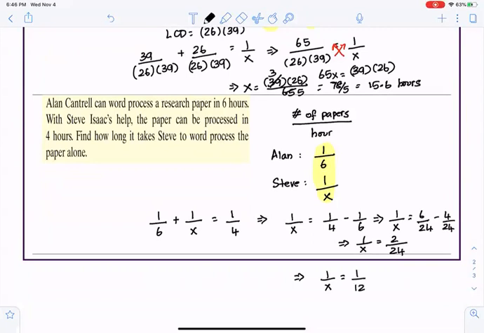We can get the answer either by cross multiplication, which would give us x is equal to 12, or by direct comparison. Since it is 1 and 1 across the equal sign, it should imply that x must be equal to 12. So either you can do the cross multiplication trick that we've been doing to get an answer of 12, or in this case, a direct comparison is possible because I have 1 over x is equal to 1 over 12, which simply means x has to be 12.